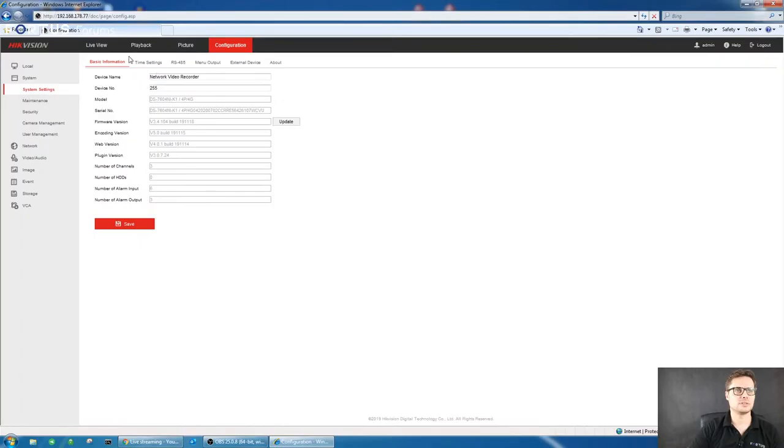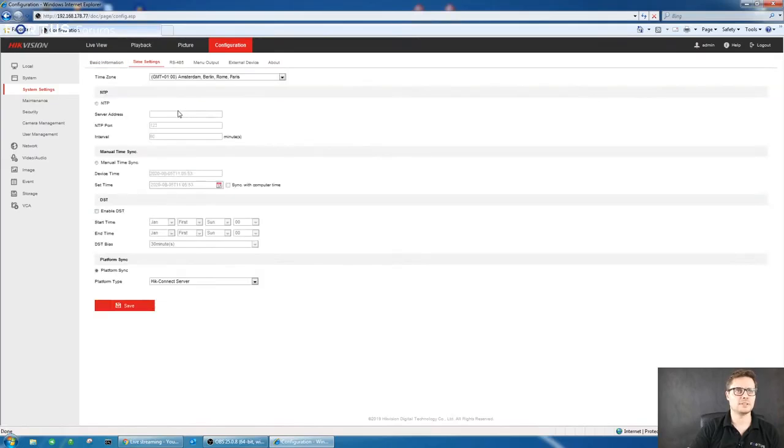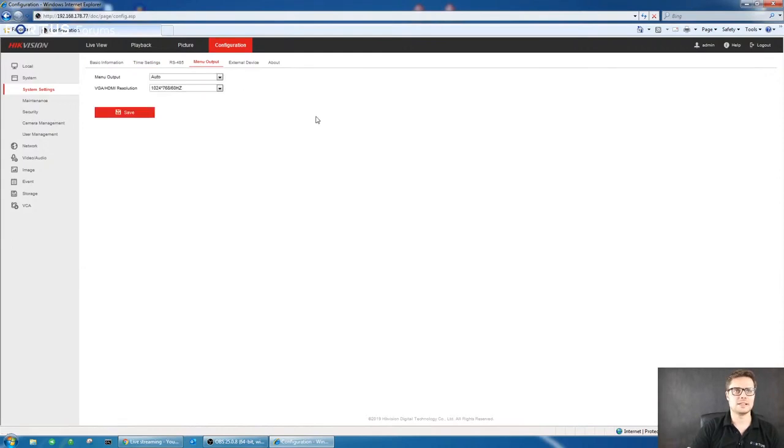I found a few new settings in the recorder. In the time settings, you can see I can sync the time with the HikConnect server even here. I can change the time to whatever I want. In this entry-level recorder, you have the mirror image, so you have VGA and HDMI, and in the high end, you have the independent outputs.